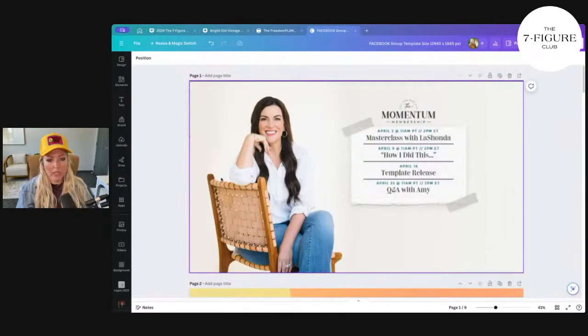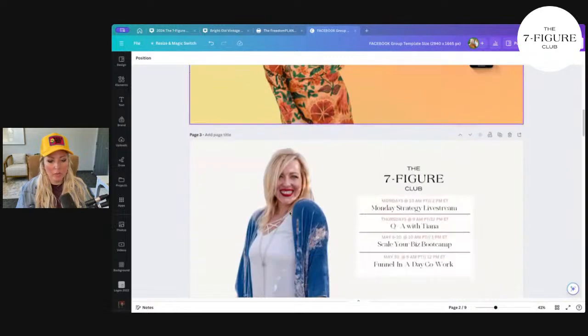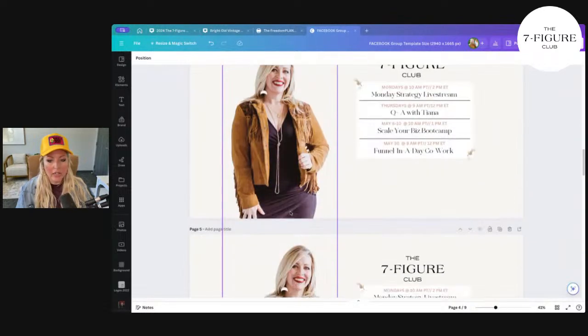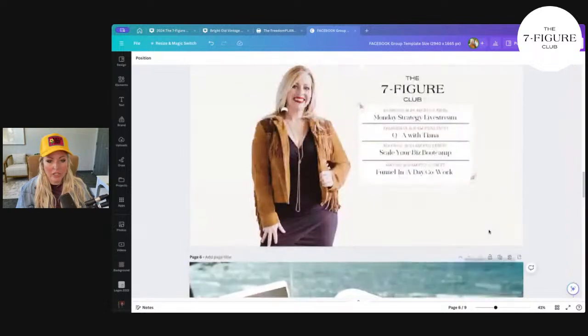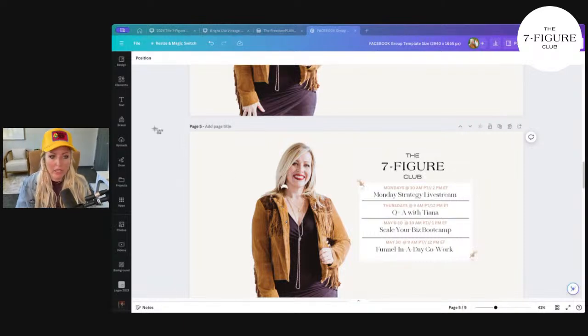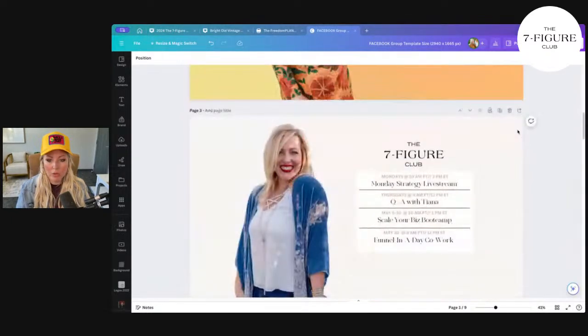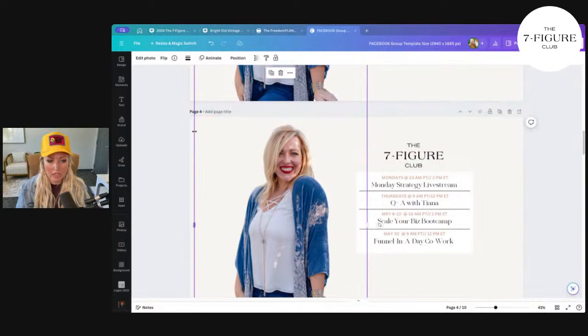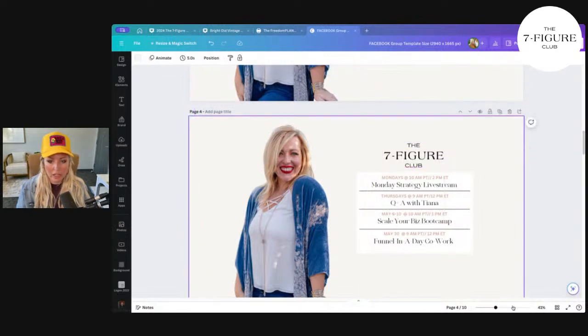What I did first was, when I take a copy of something like this, I essentially put my own content on top of it, so the sizing's correct. And then I still had to edit it a bit. I ended up using this one. Then when it shows up on the Facebook feed, sometimes it gets cut out. So I'm actually going to show you what that looks like, just to show you the difference. I'm going to screenshot it and upload it here, because sometimes when you see the headers, the images look big. But if I come here and I'll show it to you real quick, and I just kind of delete this, I want to show you what it looks like in the actual Facebook group.